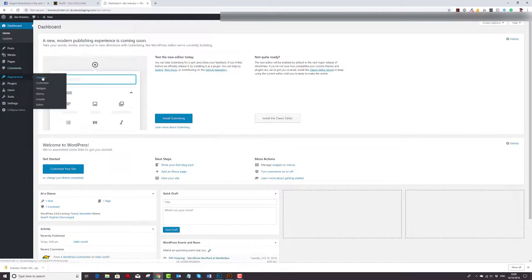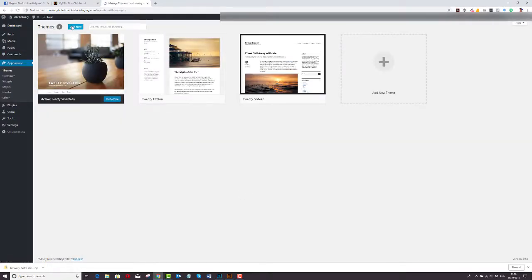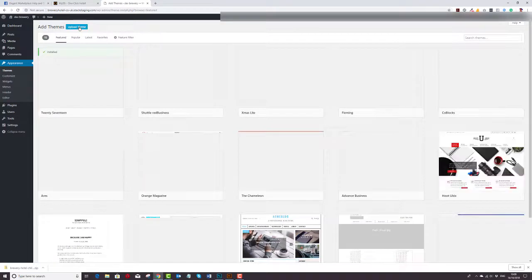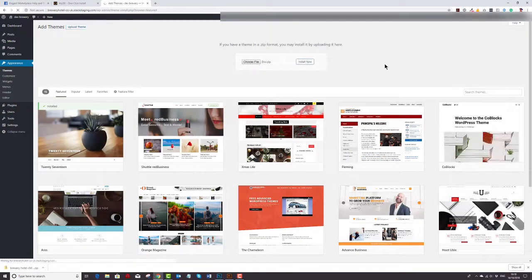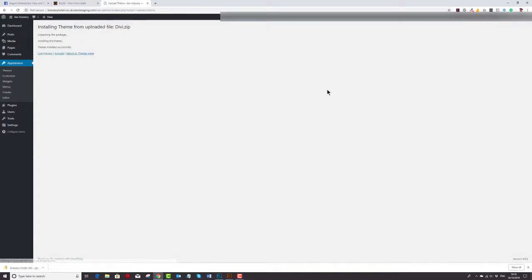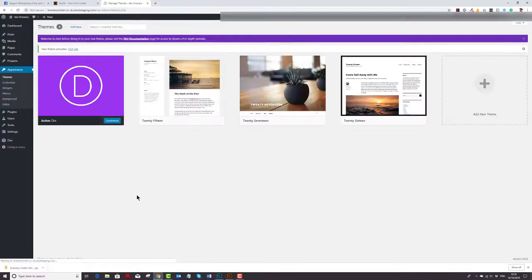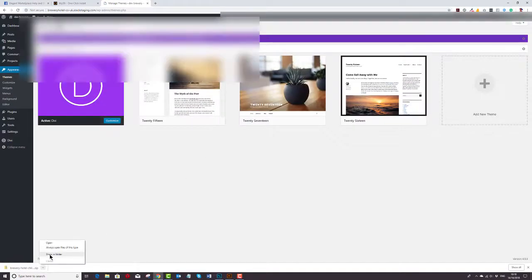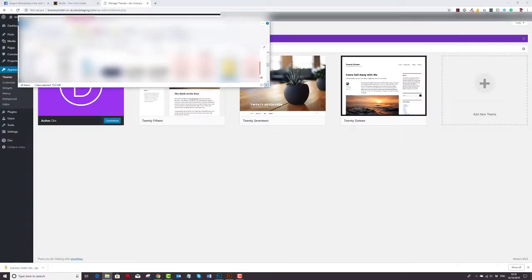I can log into that site. I'm going to install Divi straight away. So I'll just add that, upload the theme. I can activate that theme. Now let's go to where the Brewery child theme is, and let's see if we have to unzip it to actually get the child theme in there. No, we don't, so that's easy enough.